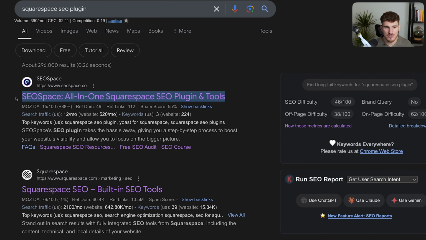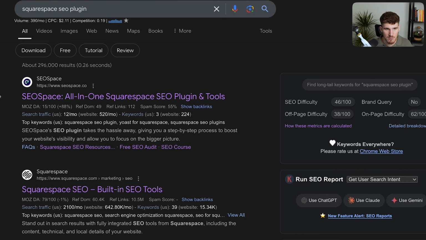So every page on your Squarespace website is going to have this SEO title, and it's really important to optimize this for SEO best practices because it's not only the link that's going to attract target customers to click on you, but it's also one of the key things that you use in order to communicate to Google what you want to rank for. So, for example, you see here, I rank position 1 for Squarespace SEO plugin, and you can see that Squarespace SEO plugin is in my SEO title.